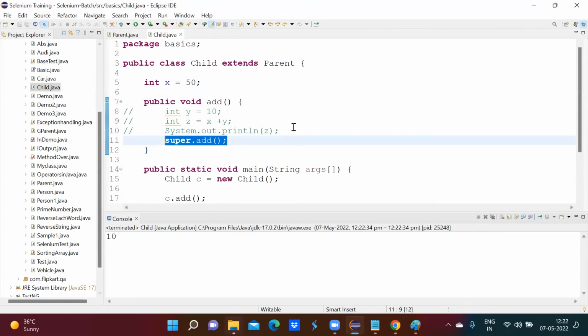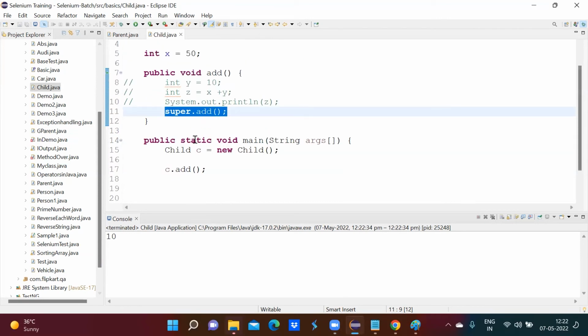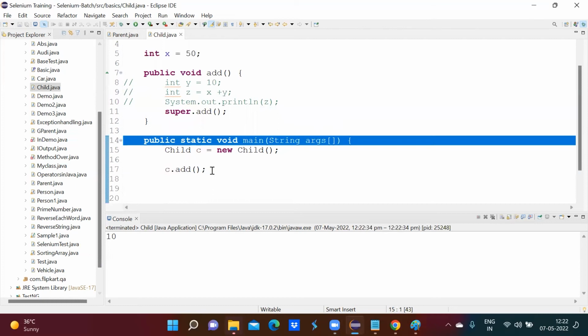Yeah, so super basically can be used only with an instance method. It cannot be used in static methods. We used super here with the static method, so that is the reason it gave the error. So for super, the method should not be static.